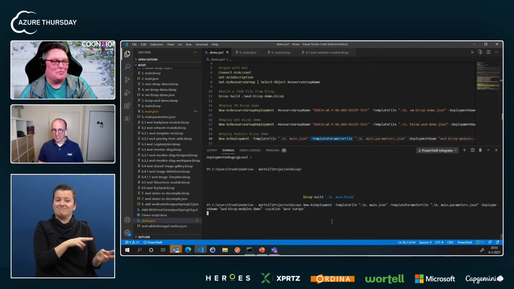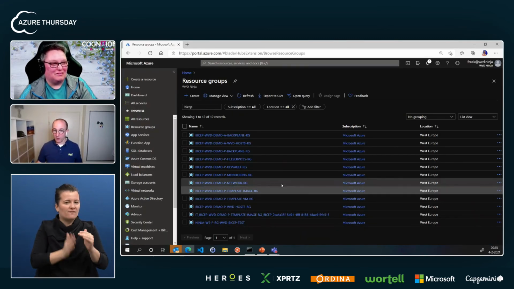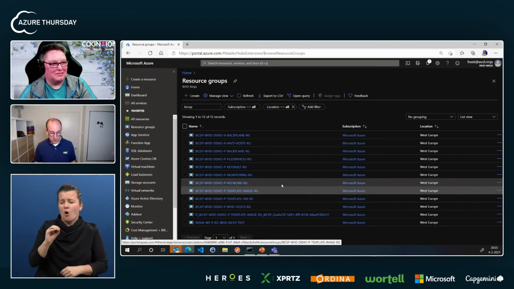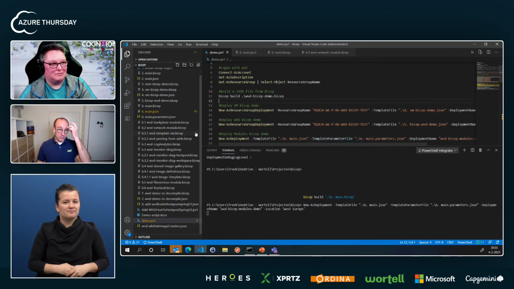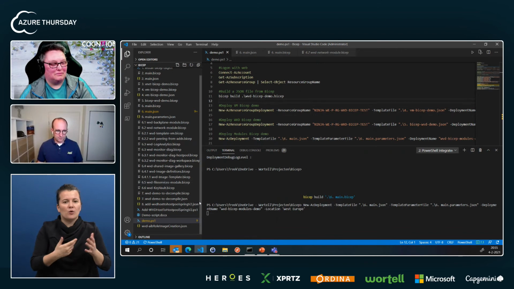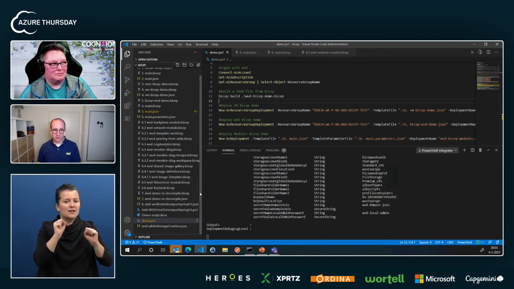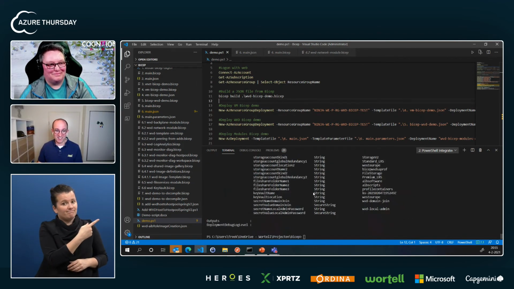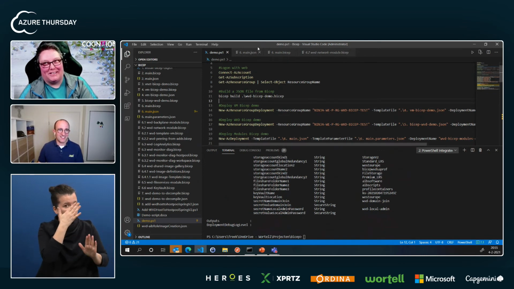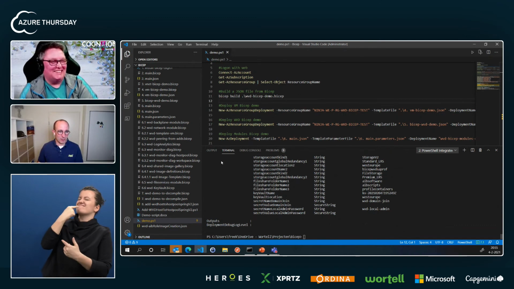So it's going to take a couple of seconds more before this completes, but as you can see, it all went pretty smooth with all these objects being created in the Azure portal. So let's take a look at a really quick last demo. The last thing I want to show you is actually the decompiling of these objects, to show you that that is possible. So instead of starting the actual deployment now, I'll just finish. As you can see, no errors here, so that looks good. Let's take a look at the decompile real quick.